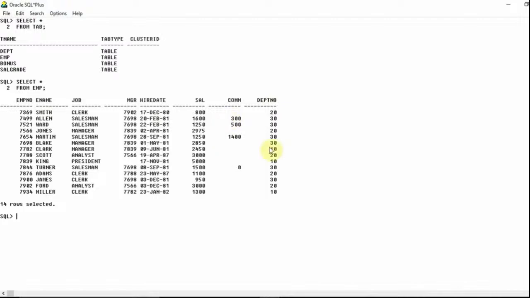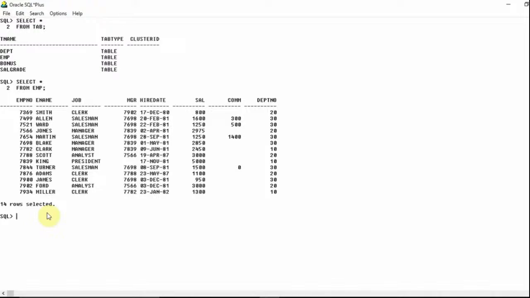For the repeated viewers, this will be a kind of repeating thing, because in each and every video I am showing how to check the tables and what the contents of this employee table are. Few viewers will be new and they don't know what is stored in this table, so they will get doubts. That's why I'm showing this.